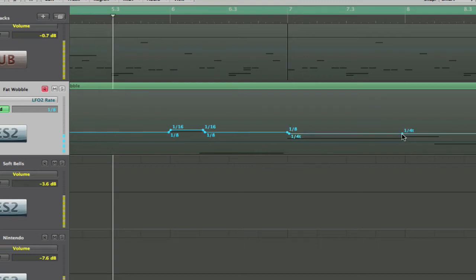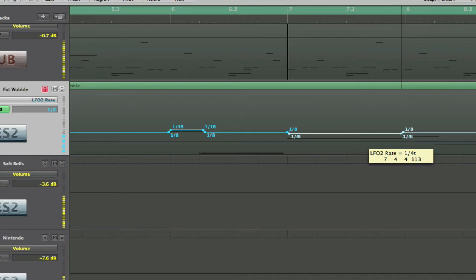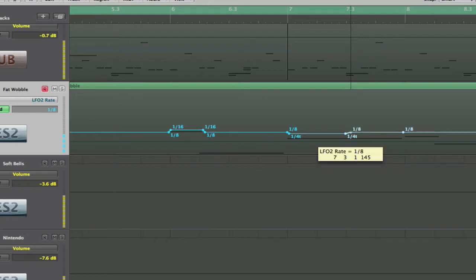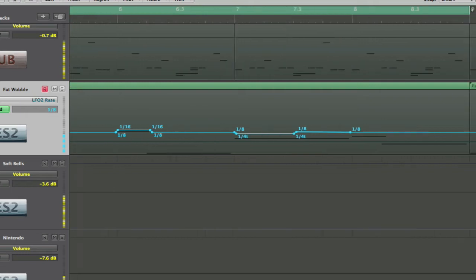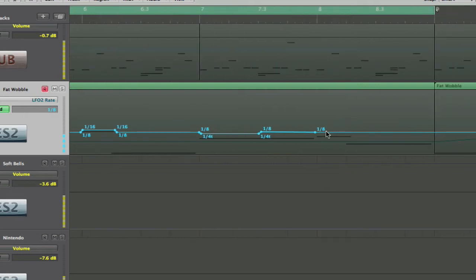There are actually quicker ways to chop up your automation and change it, different techniques, but I'm going to just use the basic technique for now so you can see how it's done in its simplest form, and I may cover different ways of doing this later in another video on workflow or some such if there's demand for it, but for now let's just do it the simple way.